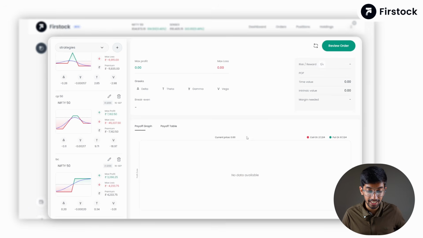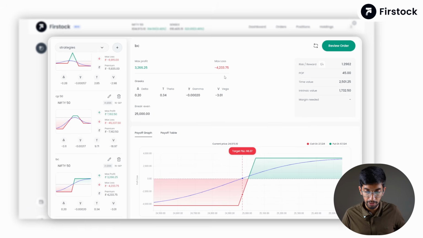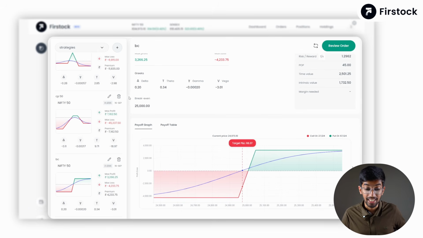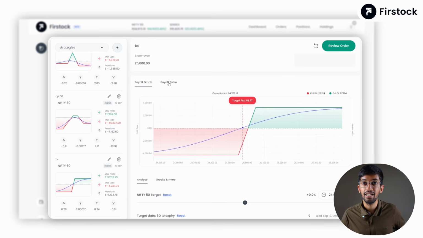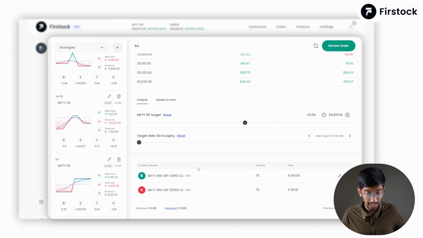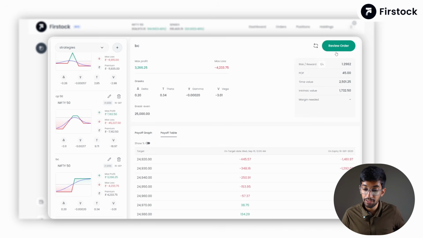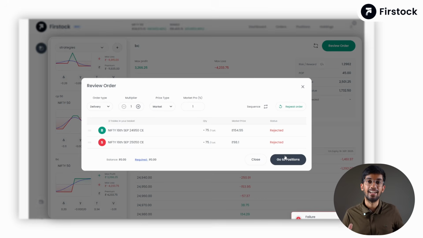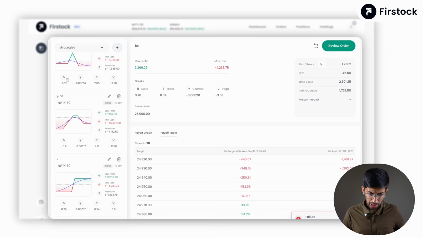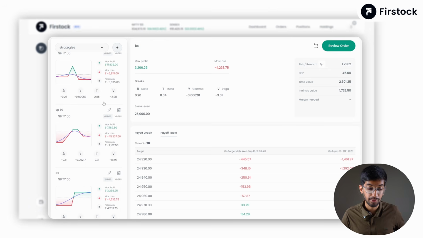That means I can review this whenever I want, see the maximum profit, maximum loss, probability of profit, and the Greeks. It is also going to show me much more information, such as my payoff table. Alongside, I can also change any of the options I want, review the order and place the order whenever I feel convenient. So you can create a watch list of different strategies where you will be able to view max profit, max loss and the Greeks of each strategy updating in real time. Whenever you feel the time is right, you can punch the order.